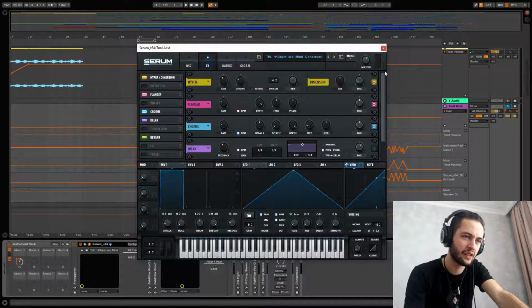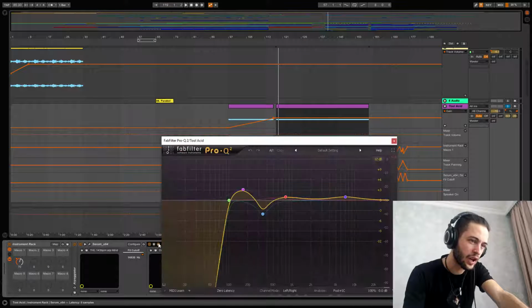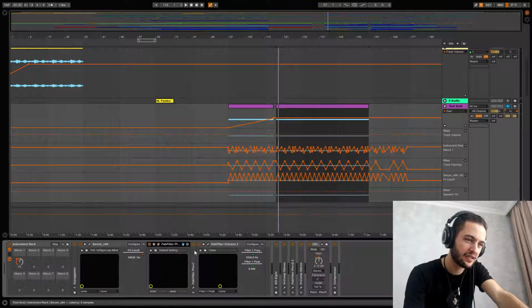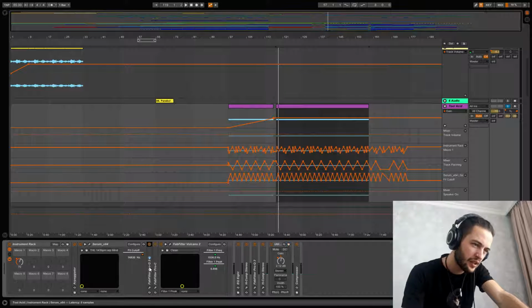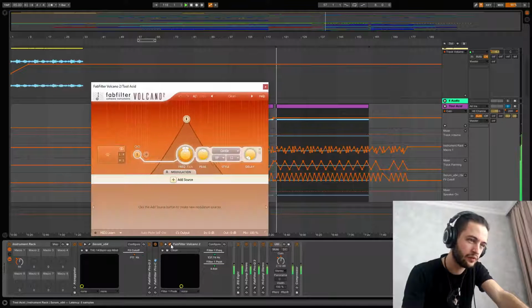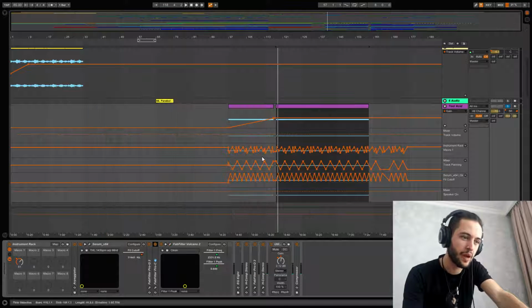I turned the delay and the reverb off. I must have had that on previously. Got EQ cutting the lows and just boosting that kind of lower note there because it gives it a bit of character. Compressing. The volcano is mapped to the macro, and then I've gone through and mapped all of that out.